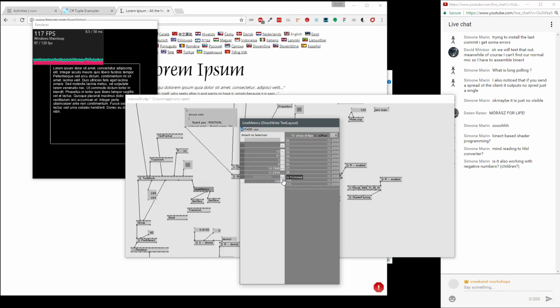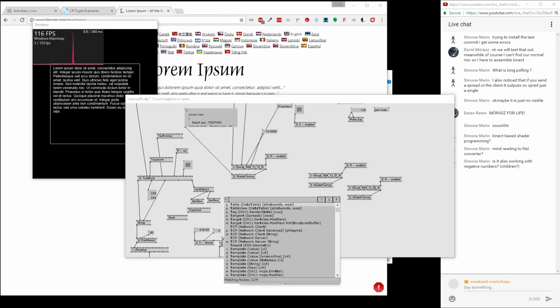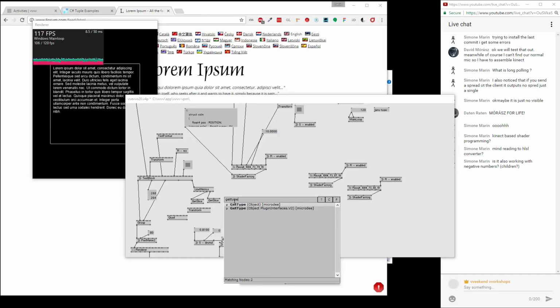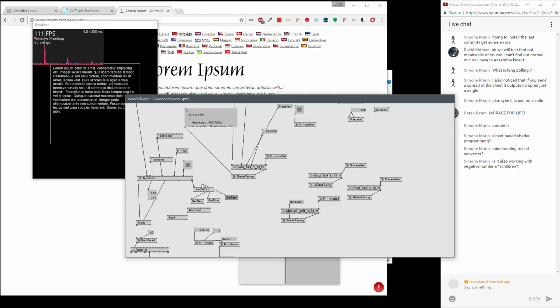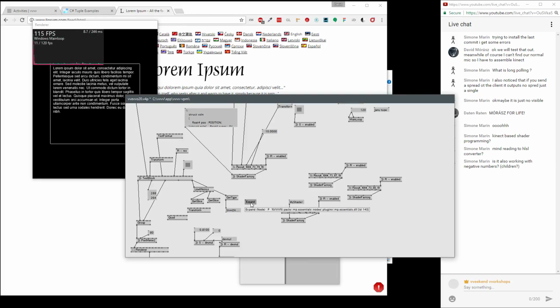Baseline. Okay, it doesn't tell me the actual get type. Let's see that. I hope you guys already guessed what I'm about to do. Expand.